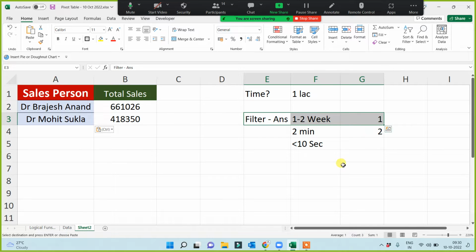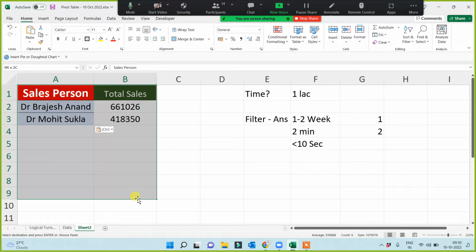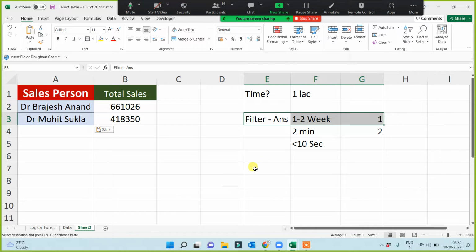You can do it. But for this answer, you have to spend at least 1 to 2 weeks. If you have suppose 2000 or 5000 salespersons in your group, then you have to spend at least 1 to 2 weeks. So this is the first answer, but this is not acceptable if you are a professional, if you are playing with the data, if you are working with corporate data, you don't have to spend that much time.